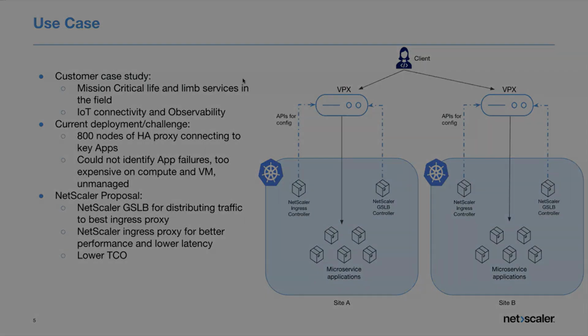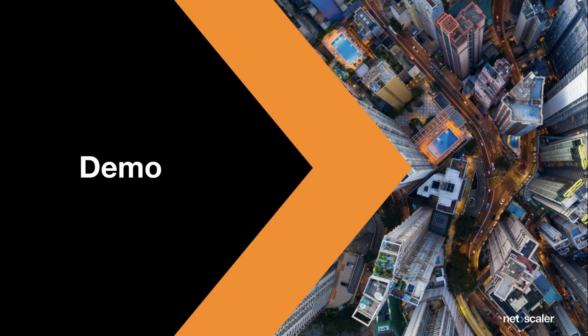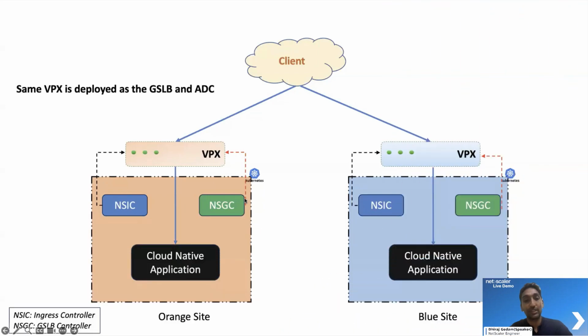Let's show the magic here. Thank you. Thanks, Mayur. So here, I have two sites, orange site and blue site. In both the sites, there is a VPX Netscaler appliance running, which will be acting as a GSLB device along with the regular application delivery controller. So here the VPX is serving in dual mode, first as a GSLB appliance and then as the application delivery controller. As a GSLB appliance, it will be acting as an authoritative DNS device, which we'll be calling ADNS. And I have deployed an application in this cluster.